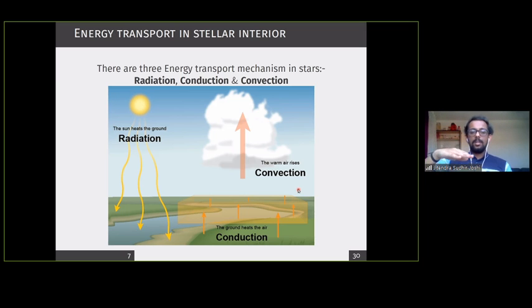And because of this, when it reaches the top part, it again falls down, because at the top part there is a colder region. So it means there is a temperature gradient. So do we need a temperature gradient for convection, or do we need it for radiation? We need a temperature gradient for both of these processes. But for radiation, the temperature difference doesn't need to be much, it can be small.